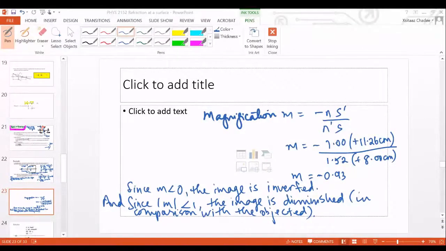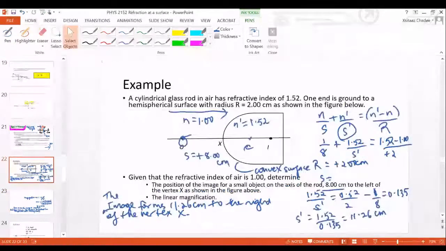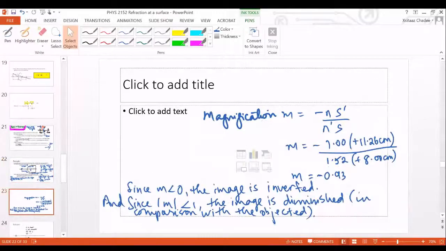So I don't know if you all have questions on this particular example. I will upload these slides for you so that you can review them in conjunction with the recordings underneath your Blackboard Collaborate section.